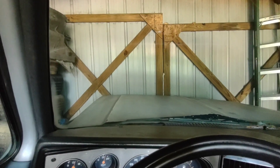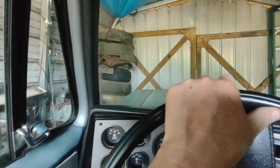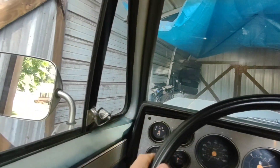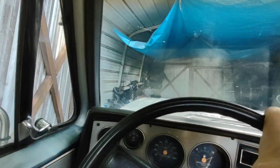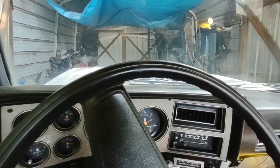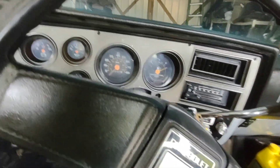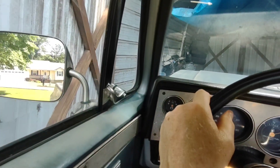It'll be good for it to let it run for just a minute anyway. I sure do like this truck — if I can just back it out without hitting anything, that would be awesome. Okay, I think I got it. I'm just gonna let it run for a few minutes. Man, it's about 150 degrees in this truck even in the shade.